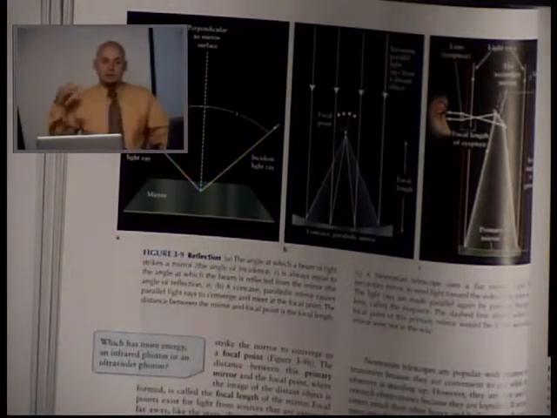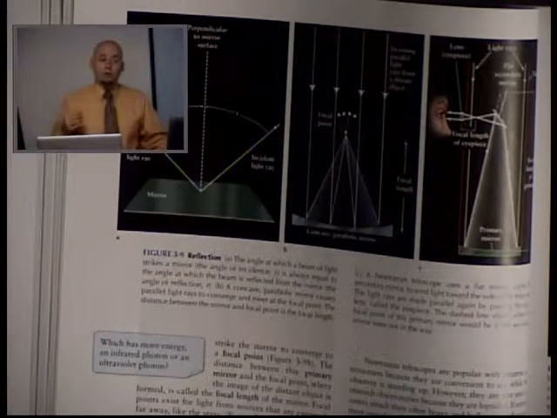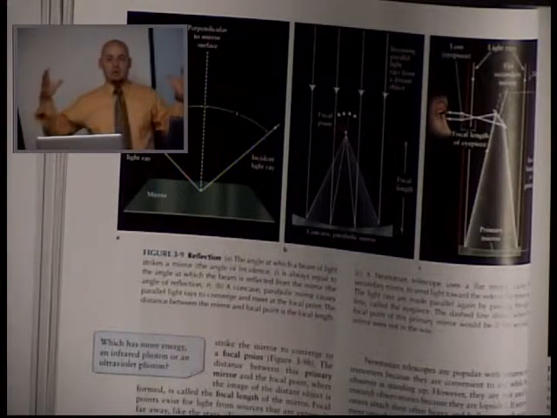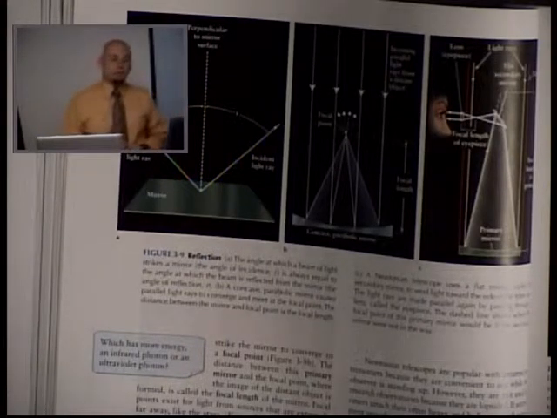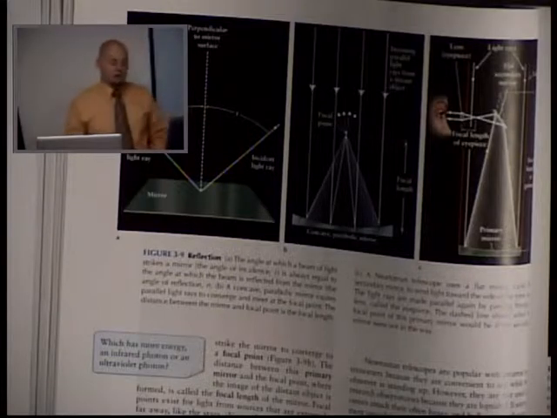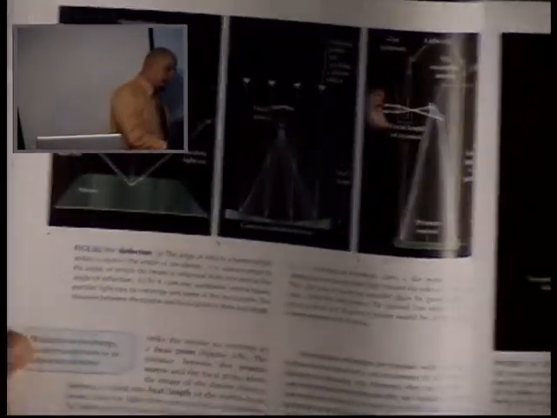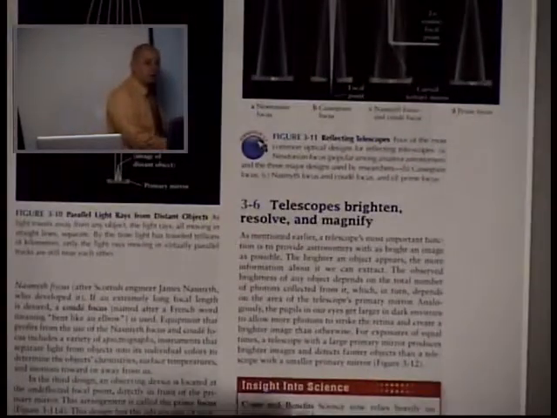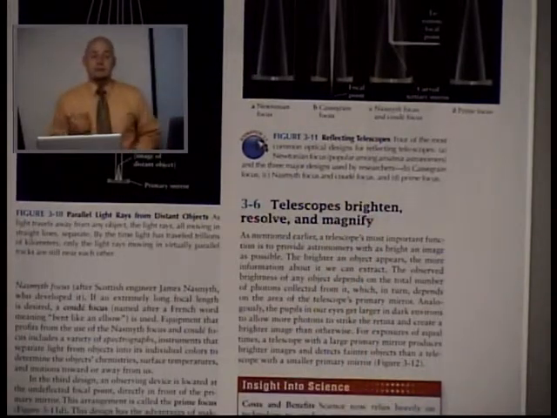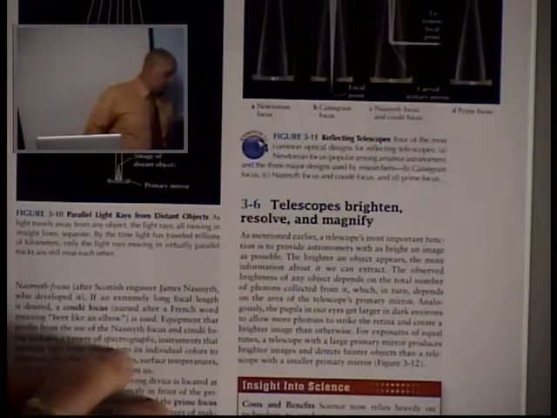That's why a slang term for telescopes is a light bucket. They're simply a bucket to catch as many particles of light as possible. And of course, a particle of light is called a photon. We're trying to catch as many photons as possible, because when we catch a whole bunch of photons, we can brighten them and magnify them to give us a better image. That's ultimately what we are doing.